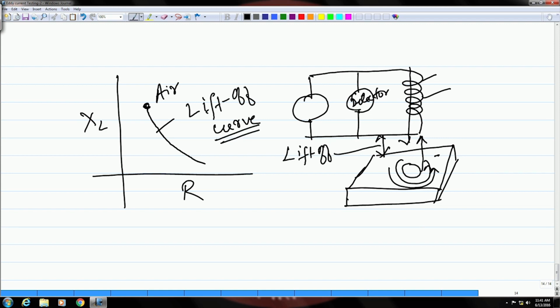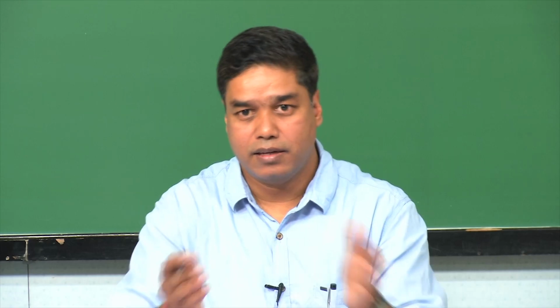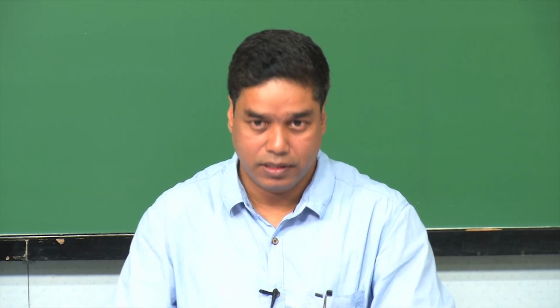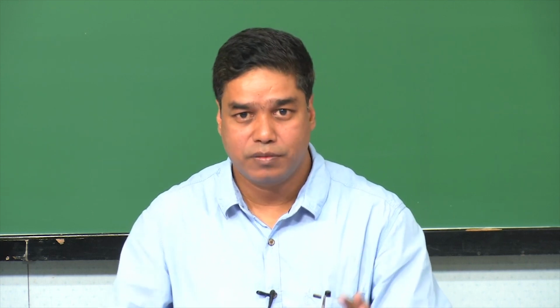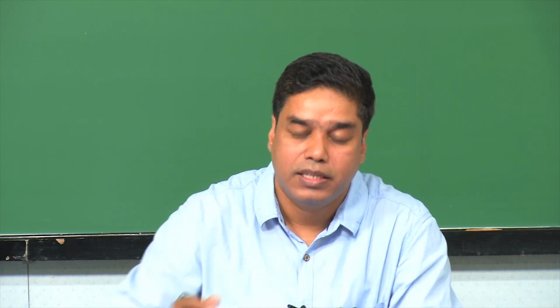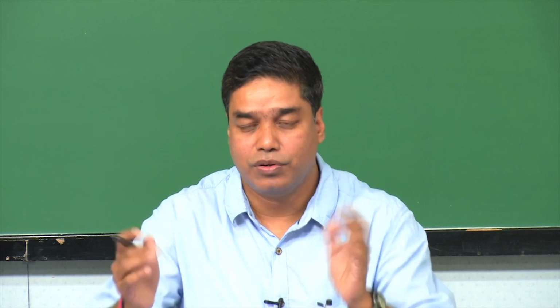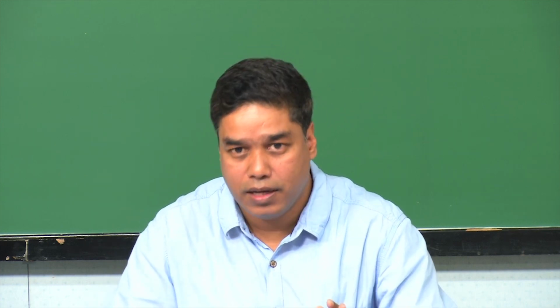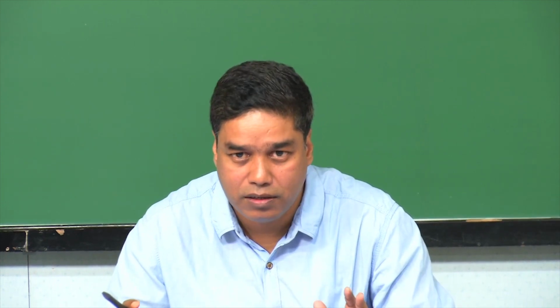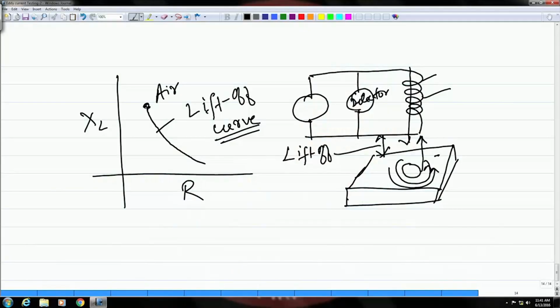This is what is going to be shown on that impedance plane, because this XL and R, as I said, construct the impedance plane, and as you bring the coil close to the sample surface, this lift off curve is going to be shown on the impedance plane. Okay. Now, depending on whether there is a defect or not, you will see a signal here in this impedance plane in this manner. Okay.